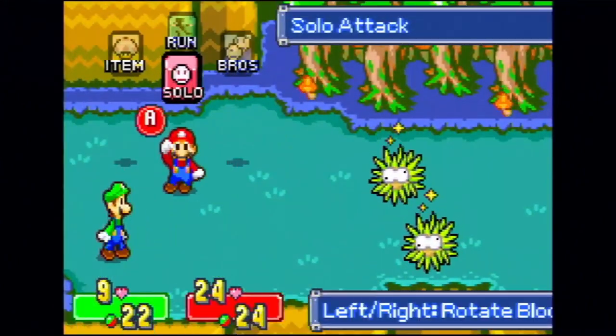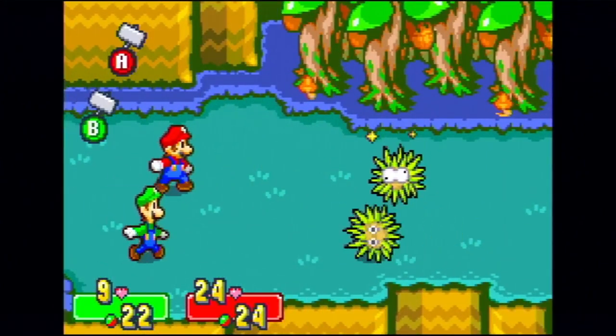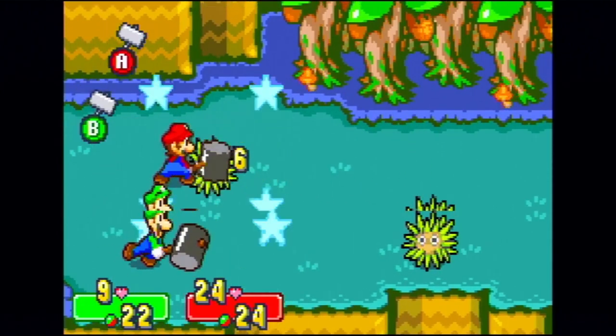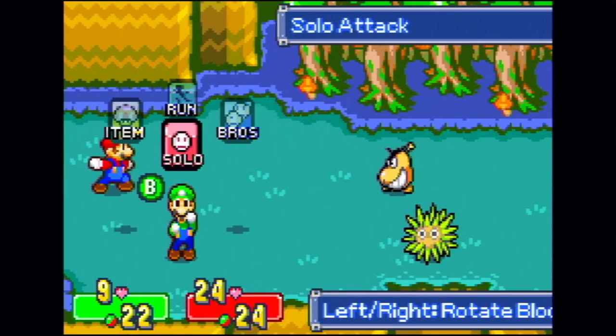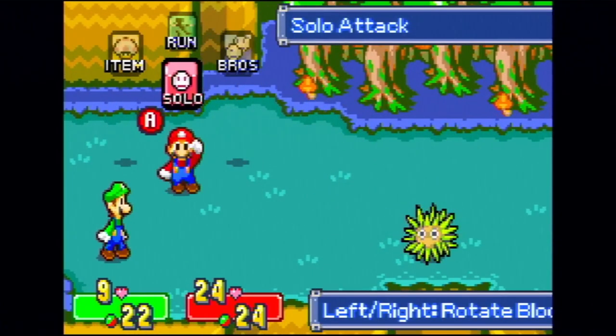Here we go. Alright, we stunned him. I'm going to hurt you. There we go. Good boy, Luigi. Good boy, Mario. Oh, it's a gold beanie. Don't run away. Jump on him. Kill him. Good boy, Luigi.